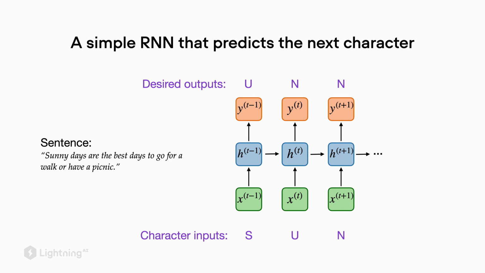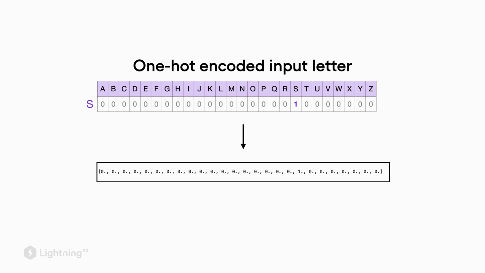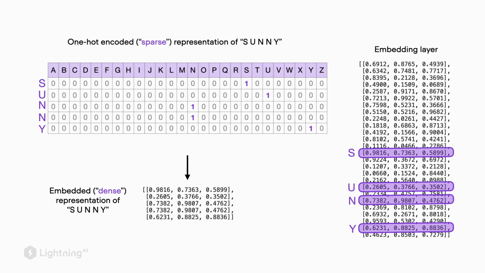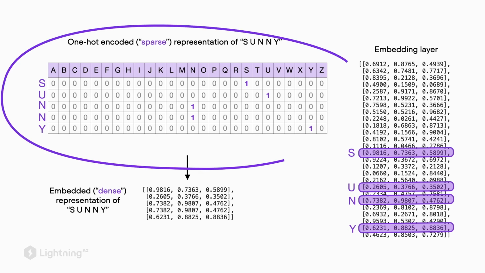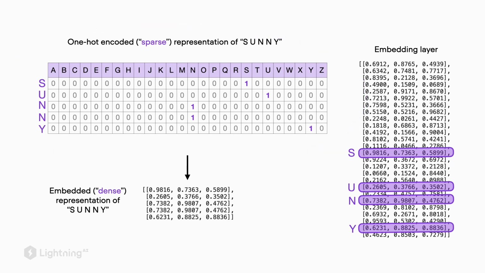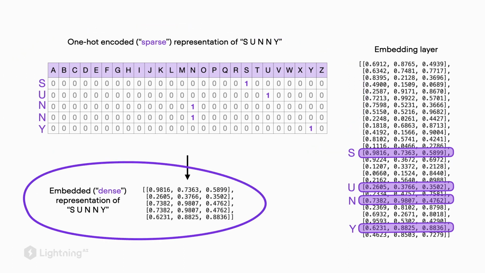Yeah, so since embedding layers can be a pretty complicated concept at first, let's now take a look at a few PyTorch code snippets to further illustrate how these embedding layers work. The context here again is that we have a recurrent neural network that predicts one character at a time. For each input character, we represent this character as a one-hot encoded vector. For example, if we have the word sunny with 5 input characters, we go from the one-hot encoded representation here at the top to this dense representation with 5 rows using the embedding layer on the right.